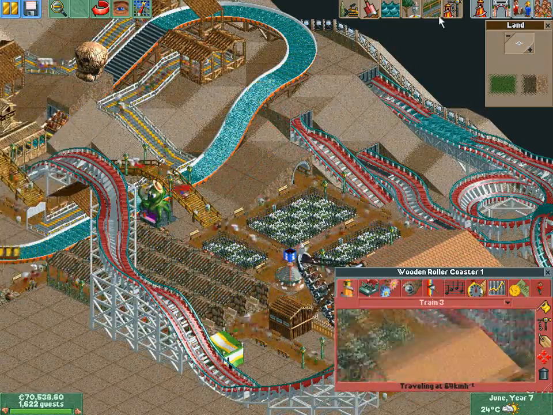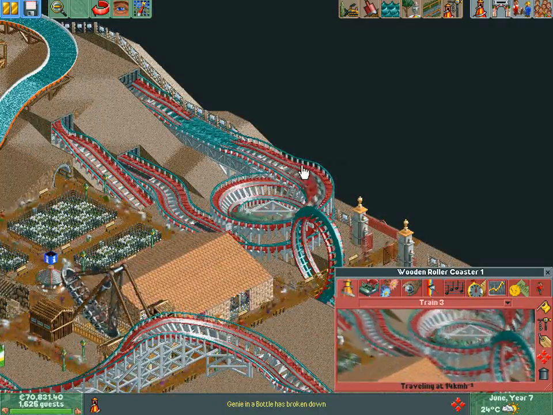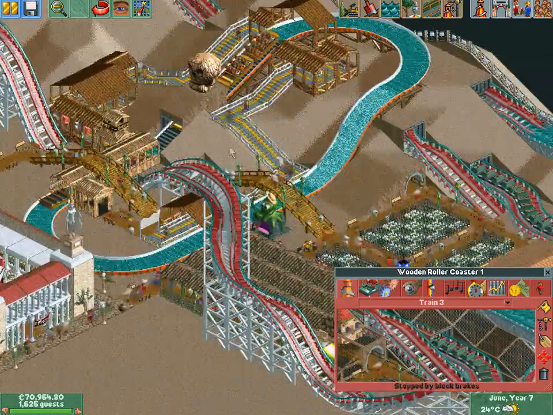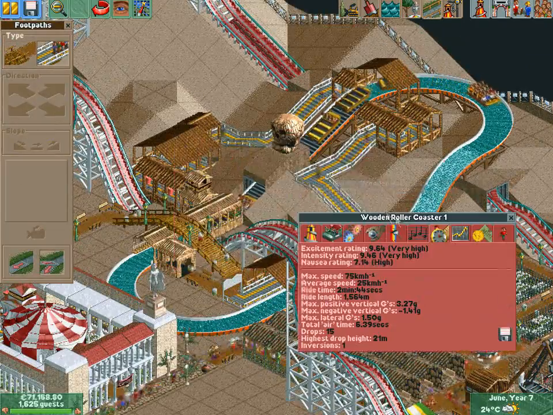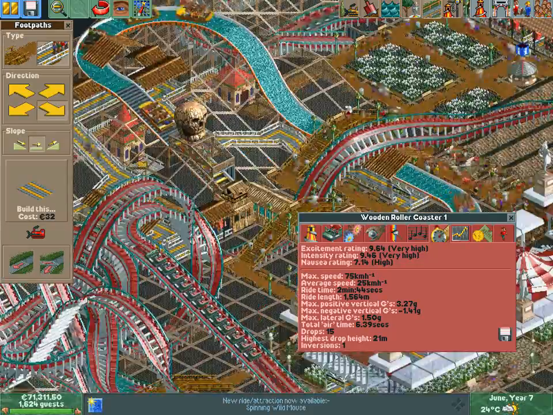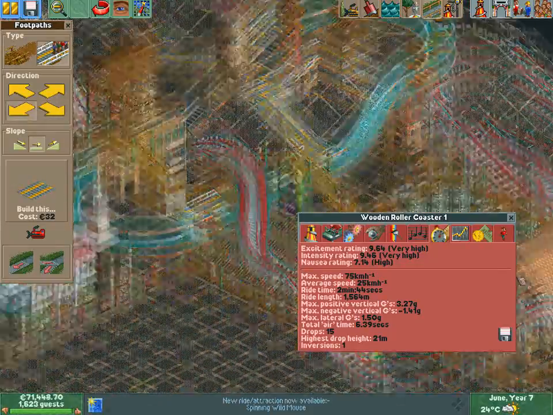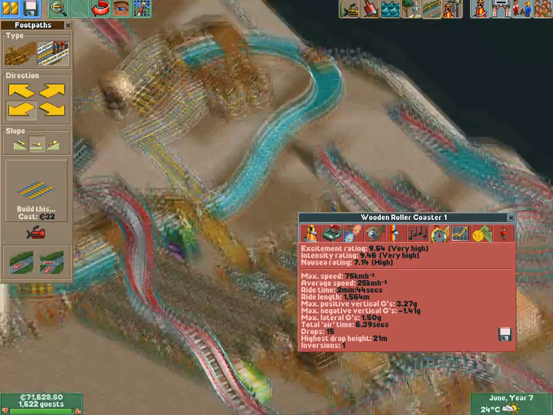So here I am, leveling off some land, making sure the new coaster gets fixed by the mechanics. And there we have the test results: 964 excitement, 946 intensity, and 714 nausea. Pretty good. I'm quite pleased at how it turned out.